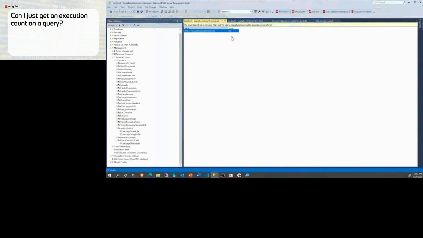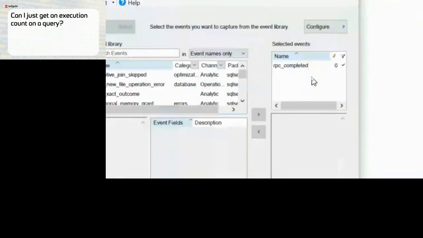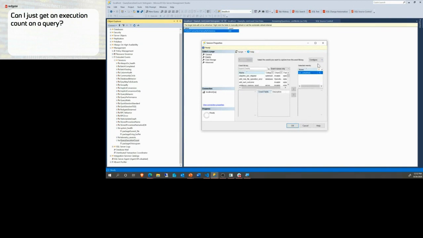How did I do it? That's the question. The how is actually really simple. Let's go to the properties. Nothing special in the event itself. Nothing special in the events captured even. Let's get to them though. I'm just capturing RPC completed. I do have a filter in place. Let's take a look at the filter. The filter is for the particular name. I'm filtering on one name, so I'm just counting the executions of one procedure.